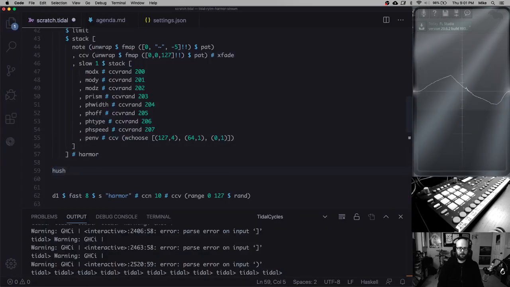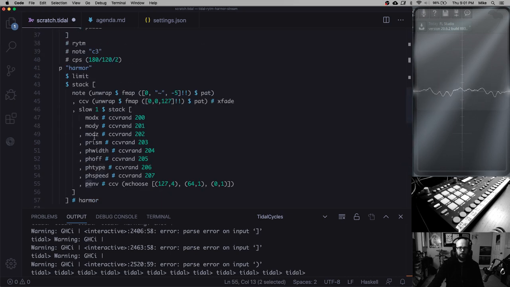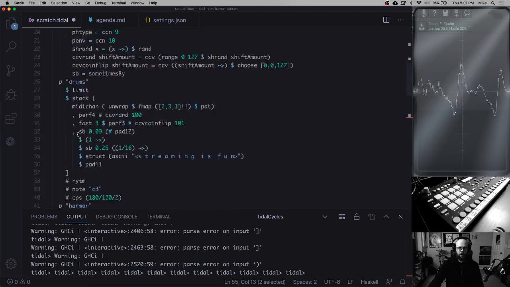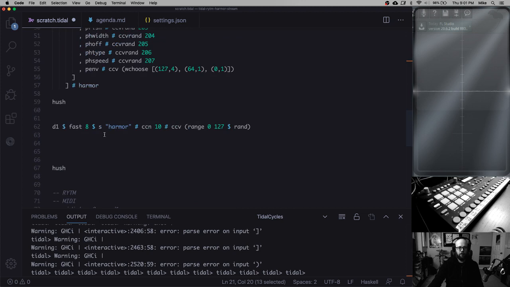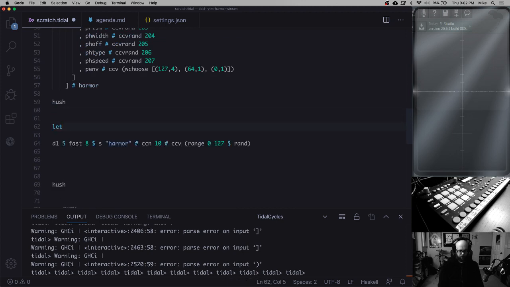No, it's still not right. What am I doing? Oh, so if we do, let's try and recreate this. I'm going to isolate this in a pattern here. Half of my composition process is figuring out frickin' errors. So let's just see what I'm doing wrong with this pattern.